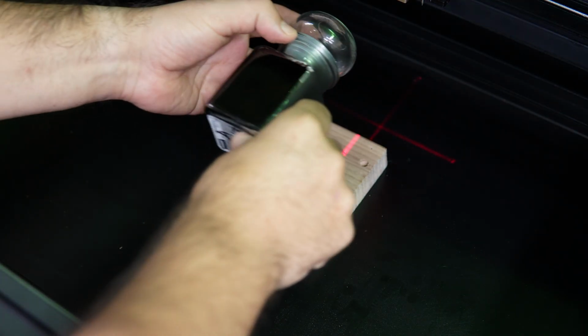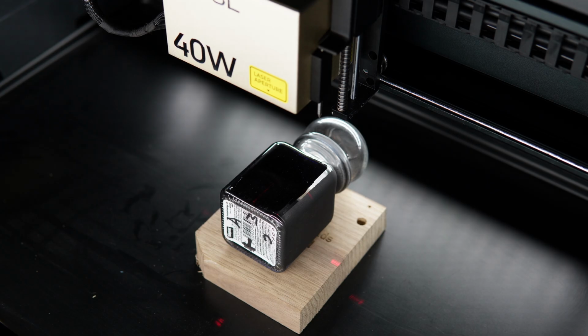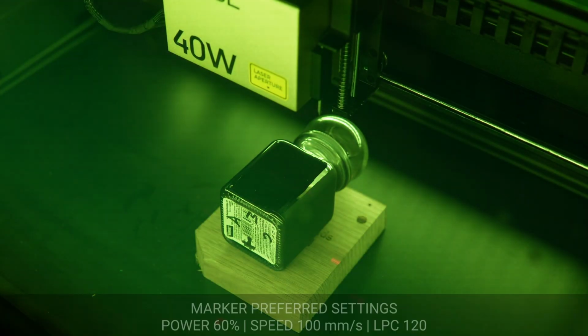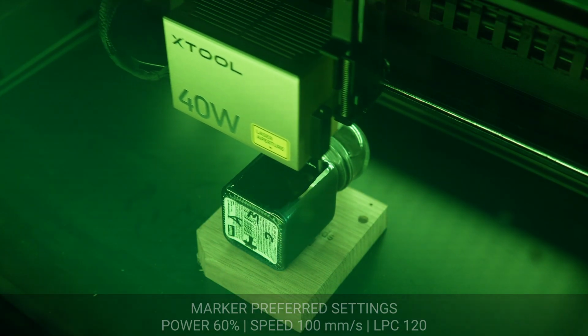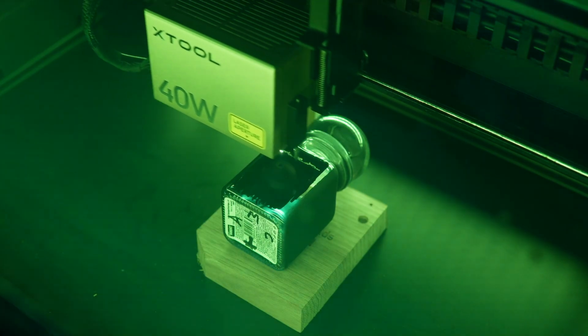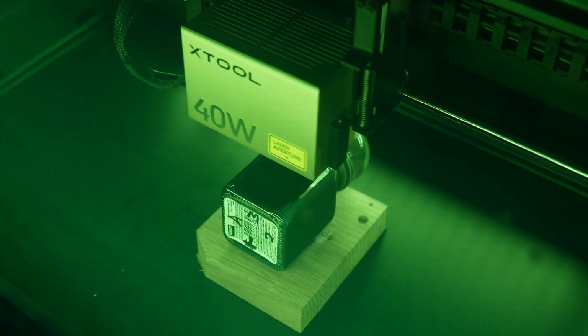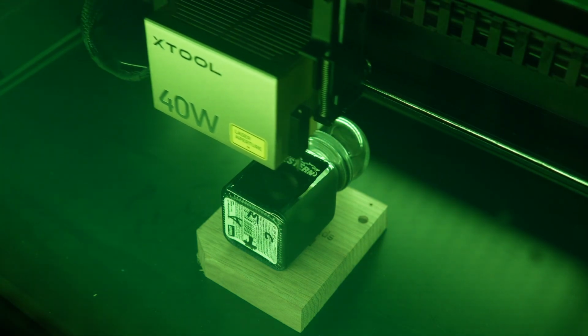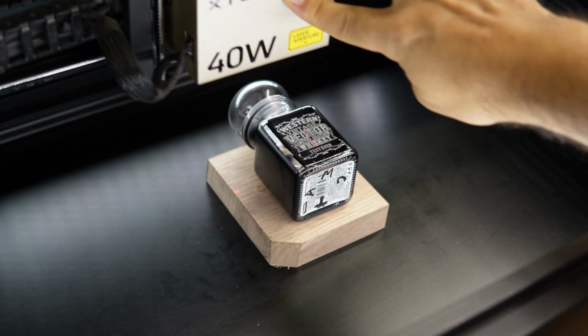And we start our engraving process again, armed with our preferred settings for each coating. This one is the marker, and I used 60 power and 100 speed with 120 LPC. I don't know if you're going to be able to hear much, but according to this, it's 4 minutes and 44 seconds to apply this engraving to the marker. Our jar is only 5.5 centimeters by 6. 4 minutes is good enough for our testing.